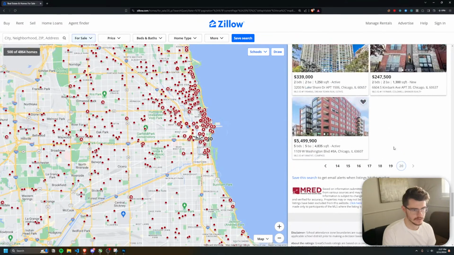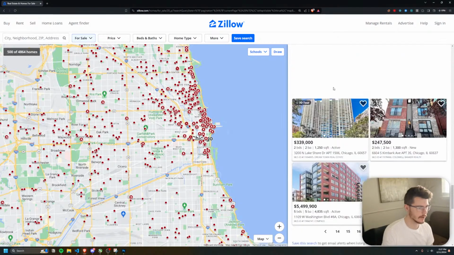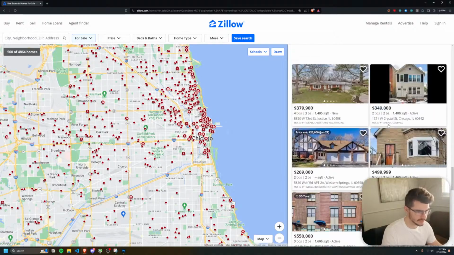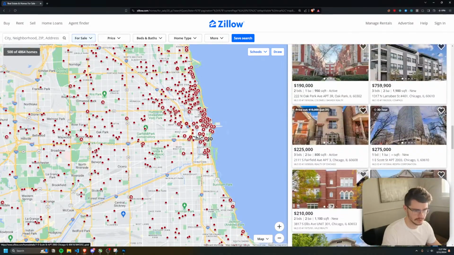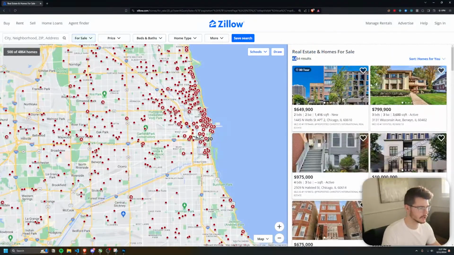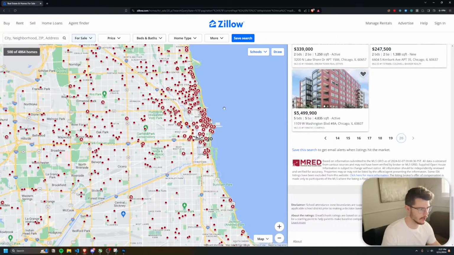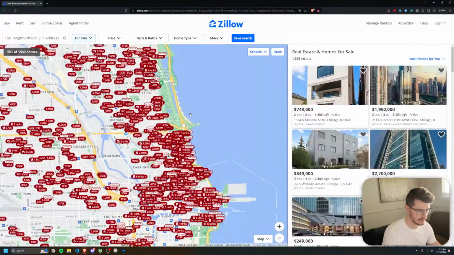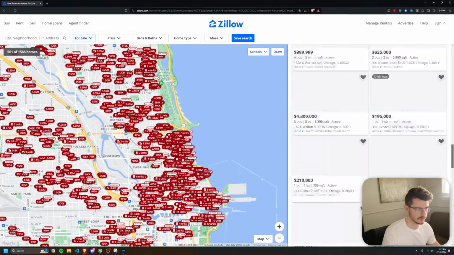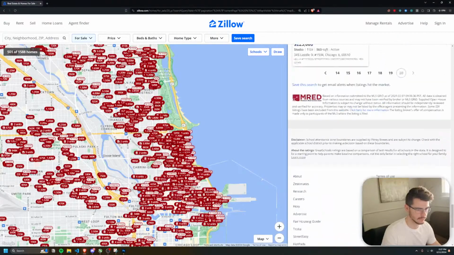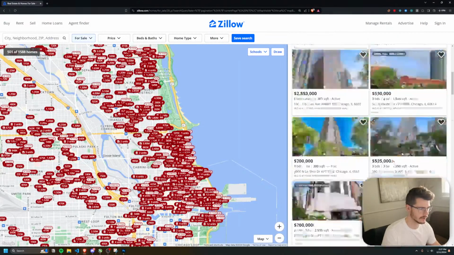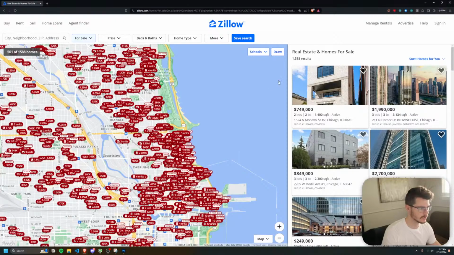If we want to build a Zillow scraper specifically for getting listings, which is what I think people will want to use this for at the start, we're only going to get the first 20 pages of results. So it will help to narrow your searches down, because even then, I think we'll still be on page 20. Yeah, we have 1,500 homes.